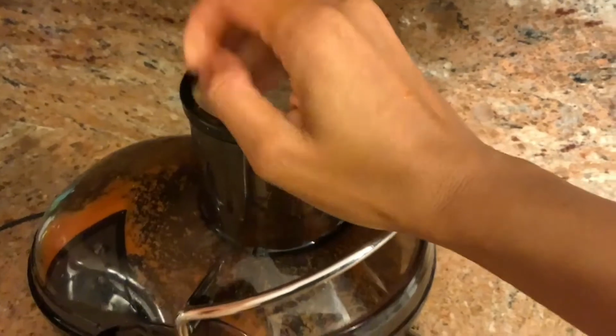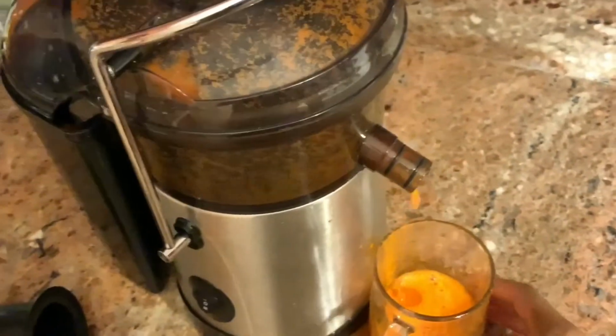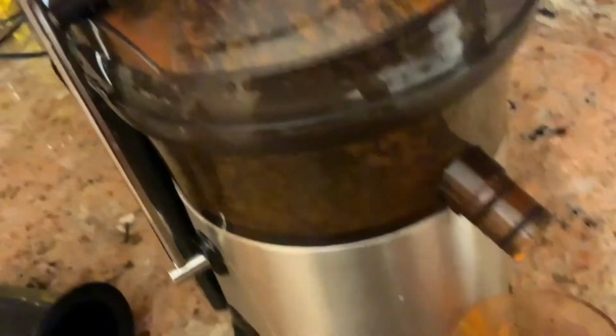So who would have thought to add corn to your juice but me? Ha! Another way to make it sweet.